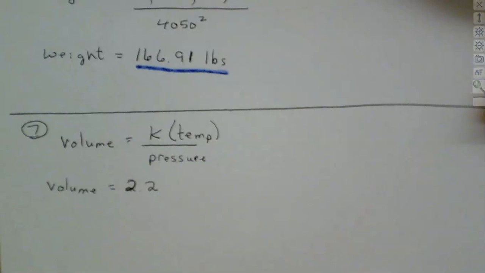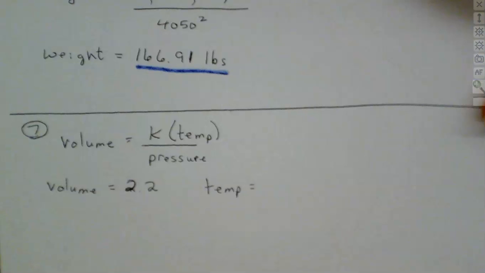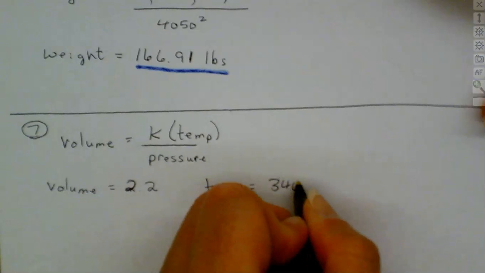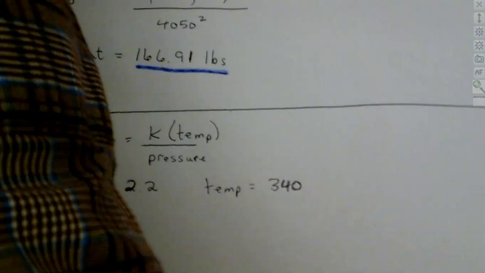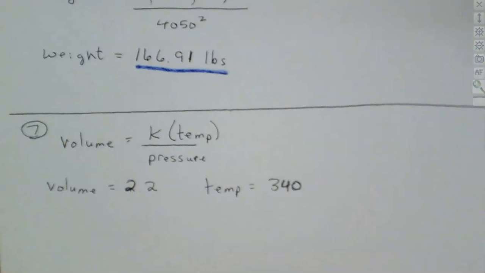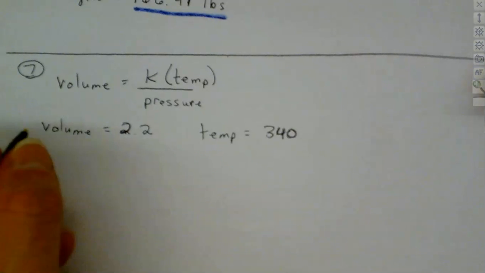Okay, so there's our volume. The temperature is 340 degrees in Kelvin. And again, Kelvin is something that we don't use, but in a physical science class or a physics class, you may use Kelvin. We either use the Celsius or the Fahrenheit temperature, depending upon where you're from, but either Fahrenheit or Celsius. There is also Kelvin. Kelvin is something that is reserved for your science classes. Pressure of 16 newtons.